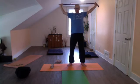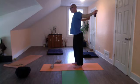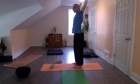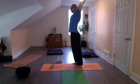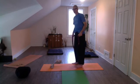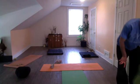You could bend your elbows if you need to, as it comes behind your head. And maybe straightening your elbow. And breathe here. And then coming back up. And forward. If you have a chair or a bench, now is a good time to bring that out.